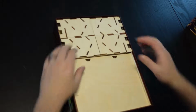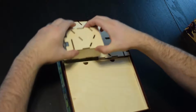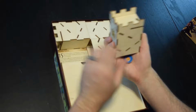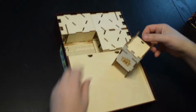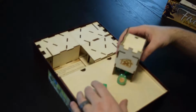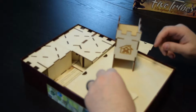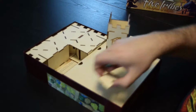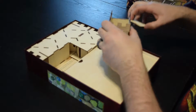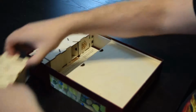This is what you get when you finally put it all together. And it can be just a little bit fussy to come apart, but as you can see, each player gets a dice tower where they can store their components, and during the game they can roll on the dice tower, and that's fun. Each player gets one of those, and then for the other components, I'm just going to get this out of the way.